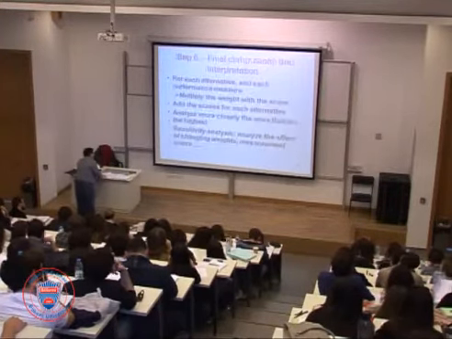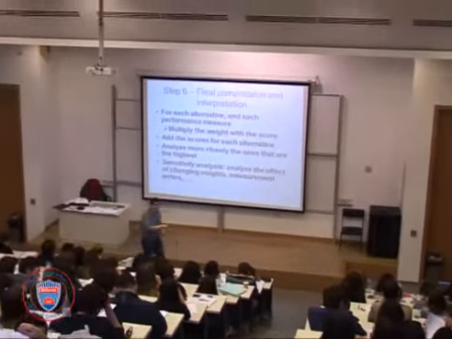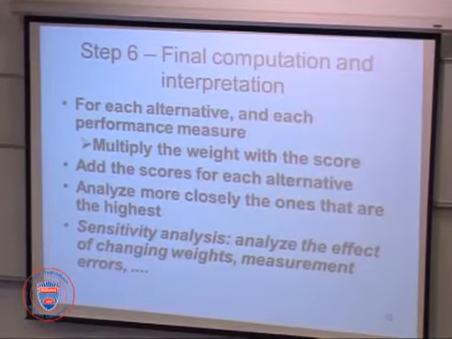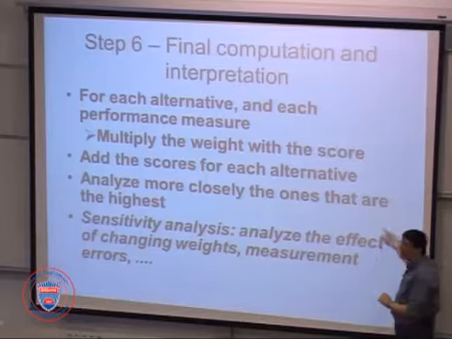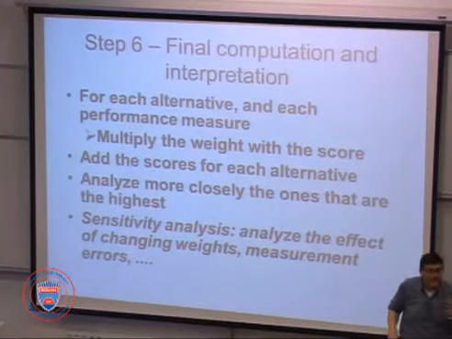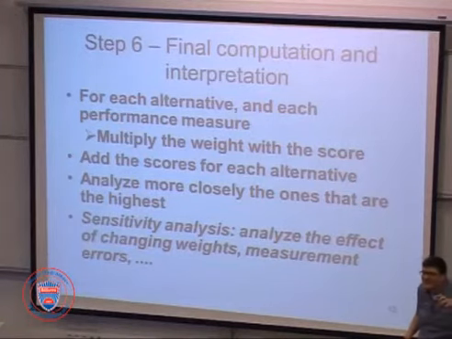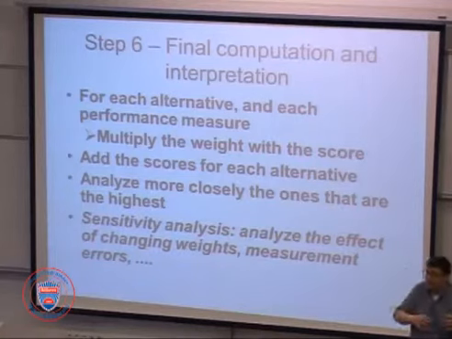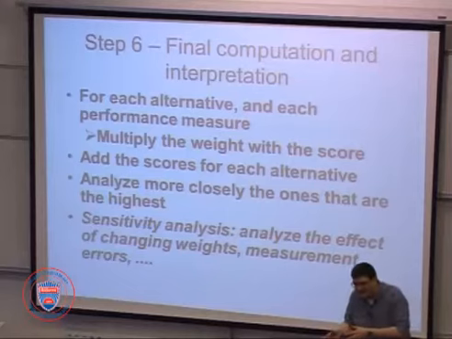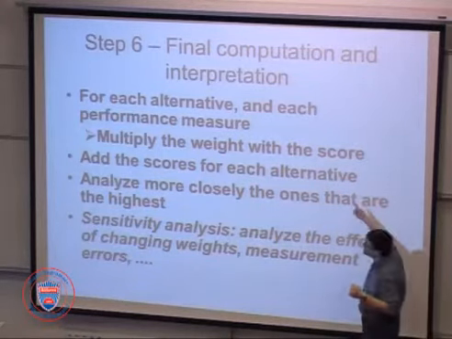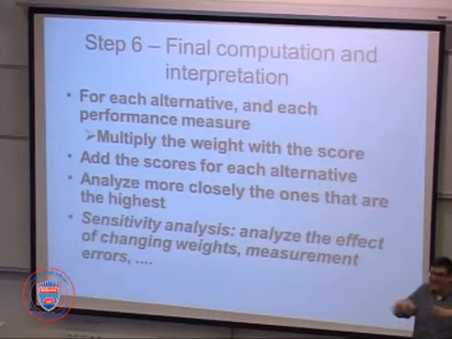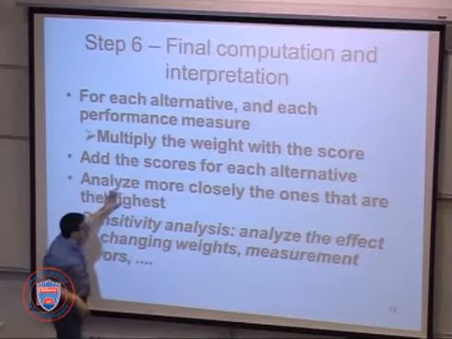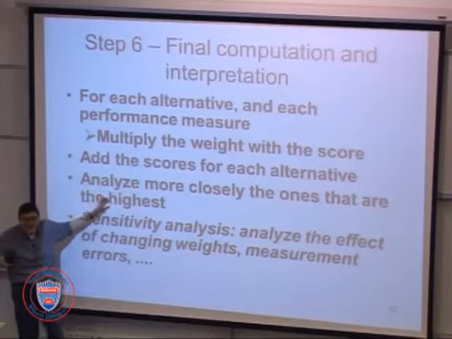So now I think what I will do is, this is the final computation. So this is what I told you. For each alternative and performance measure, multiply the weight with the score that you have, and add the scores for each alternative. Analyze more closely the ones that are highest. In other words, if I were you, I wouldn't take for granted the highest one. Usually you have the tendency of saying that, oh, this is the highest, I select that one. No, look at the numbers. Maybe you misidentified certain things because you only understand the procedure after you finish everything. Okay? So if I were you, I would look at the highest scores again. If they are very close to each other, discuss them again. Maybe re-evaluate the information, go and pick up more information, but evaluate those two. And finally, come with the one which is the highest eventually.